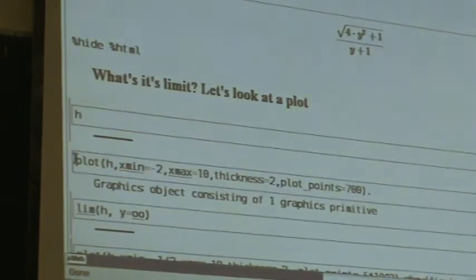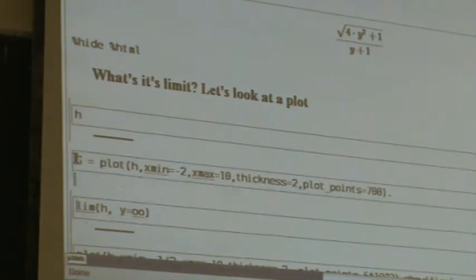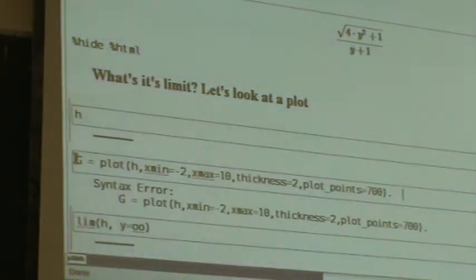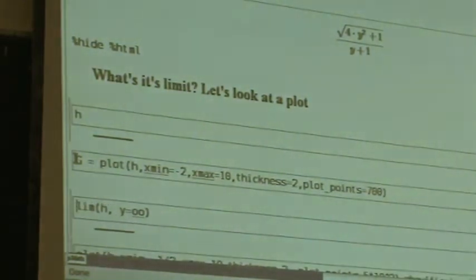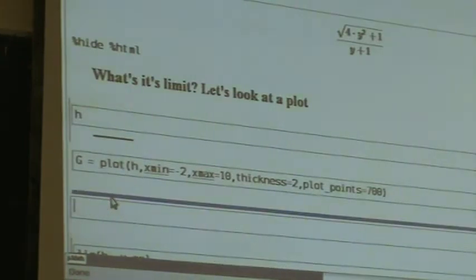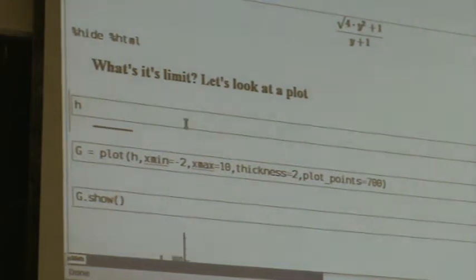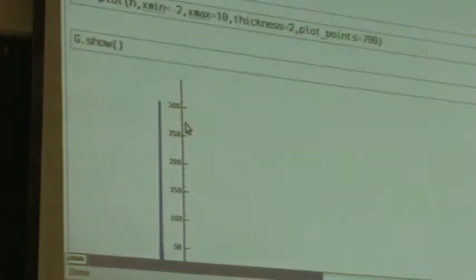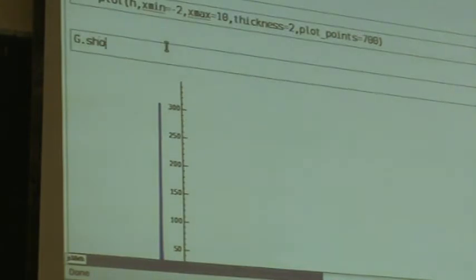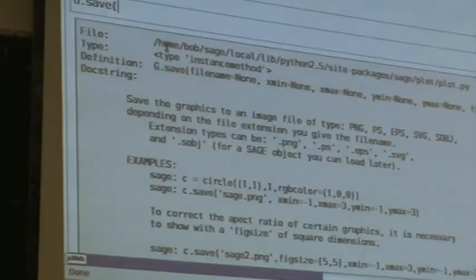Right, you could do, yeah. We could save the graphics object. Or sure, that's another thing. So we could do like this. You should show that you can save it as a PDF or other different things. You can do like g.save and then give it a file name that ends in PDF, and then you get a PDF. You can save in a whole bunch of different formats.